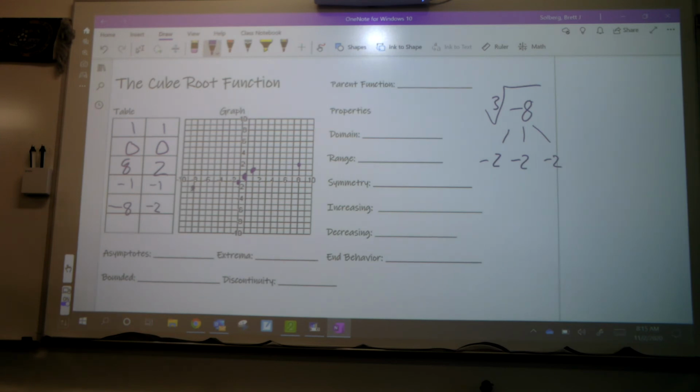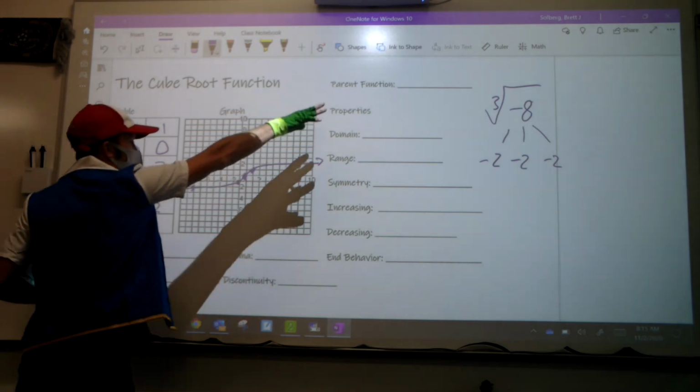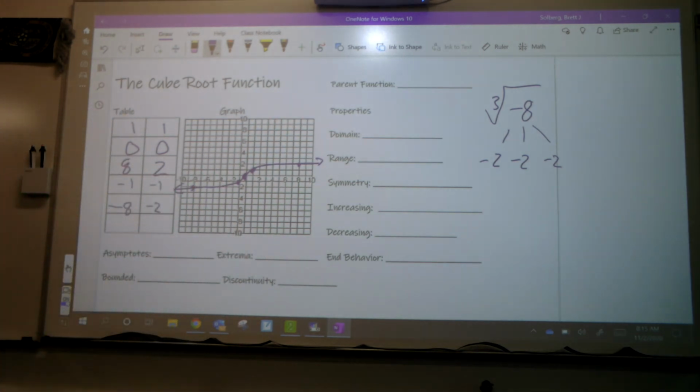So when we looked at x cubed, we had the S curve. And this makes that same kind of S curve, but it's flipped the other way. Instead of going up and down, it's going left and right. Now it is still going to keep going up forever and down forever, but that's your general shape. So show me with your hands real quick. What does x cubed look like? X cubed is this guy. So what is cube root of x? There you go. You're going to make that switch from one to the other.